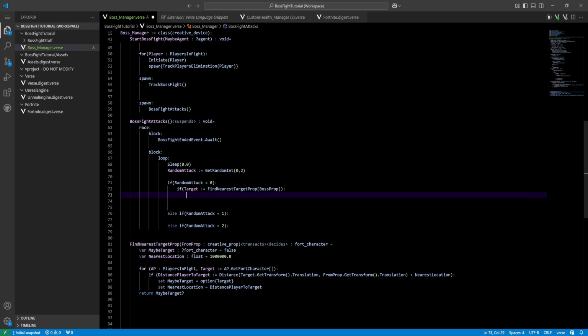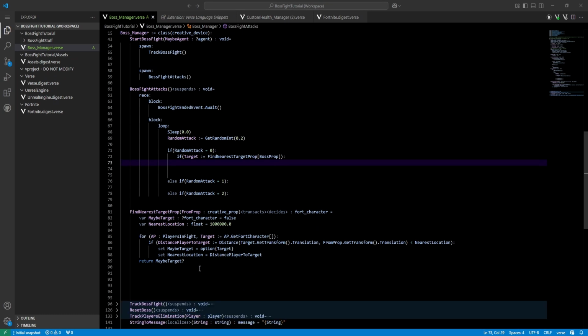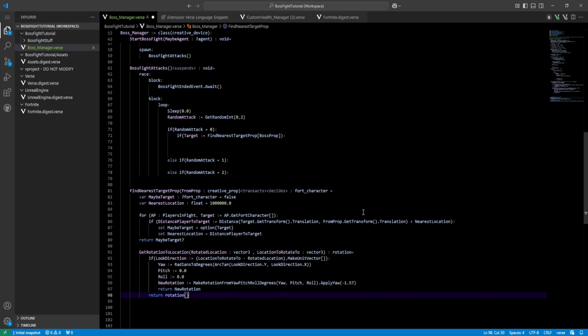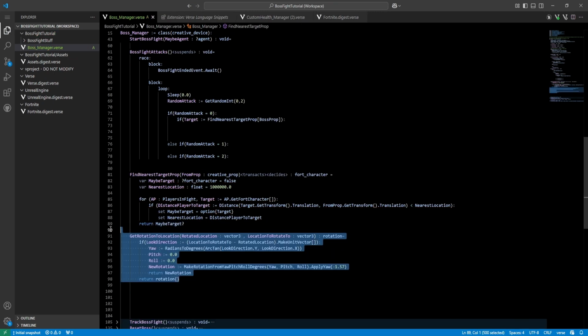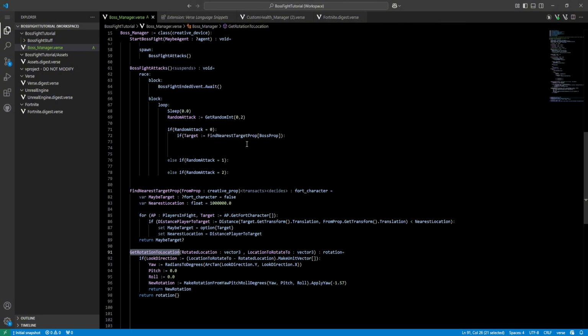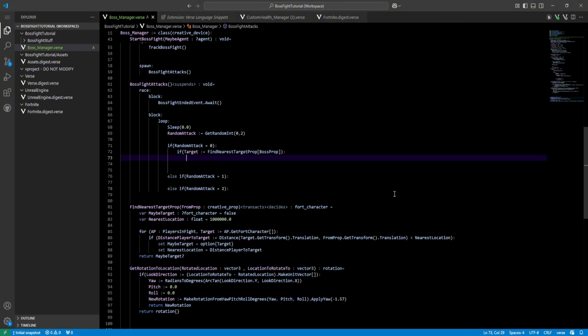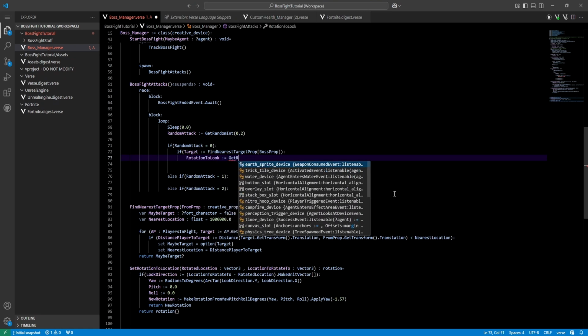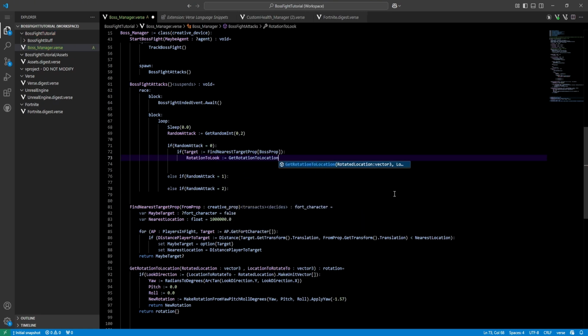So now that we have our target, we now need to make the boss face and move towards that target. So to face the target, we need to get the rotation from where our boss is to the location of our target. And to do that, I'm going to steal another function that I've already created and paste it down here. So now that we have this, we can go ahead and get that rotation. So we'll say the rotation to look is equal to get rotation to location.